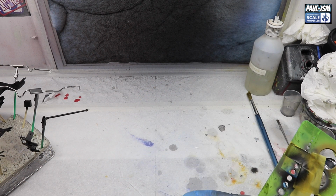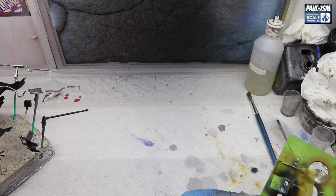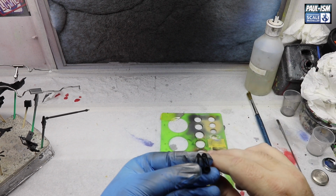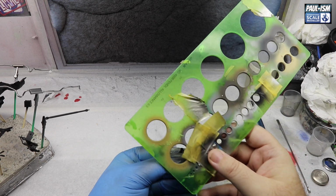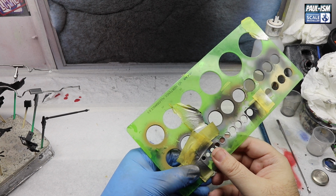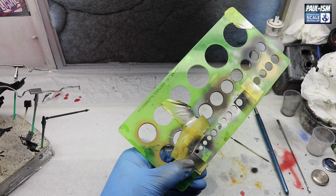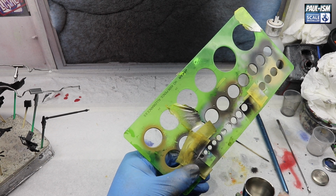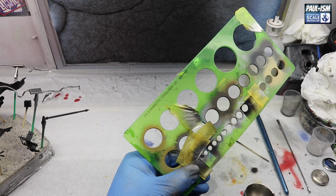And that will do us. And a little trick for doing your pulley belts, your belt pulleys, is use a circle template. Spray the belts the color you want them, then use the appropriate size circle template, line it up as good as you possibly can, and just spray through the color you want your pulley. Works well, this little trick. It's nice and quick, as you'll see.